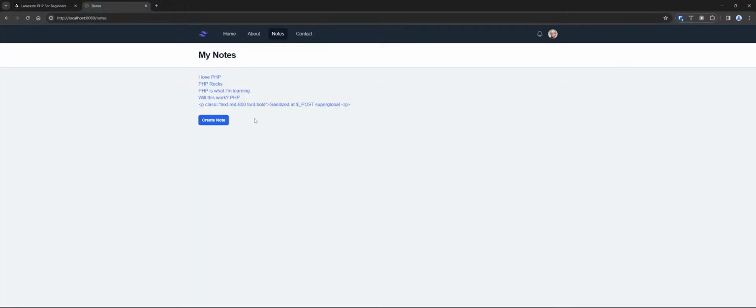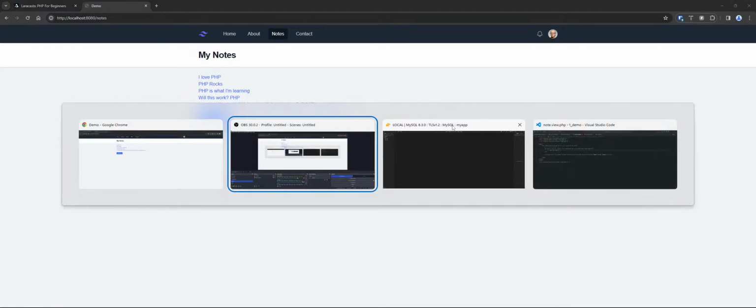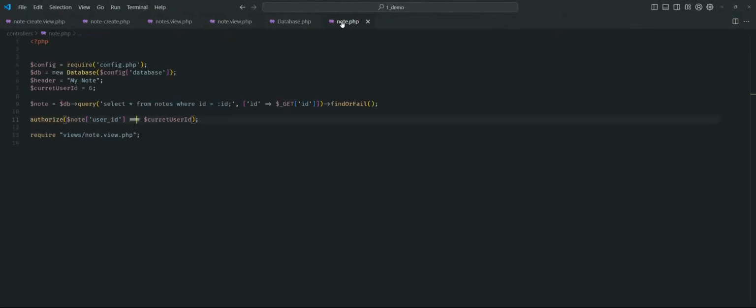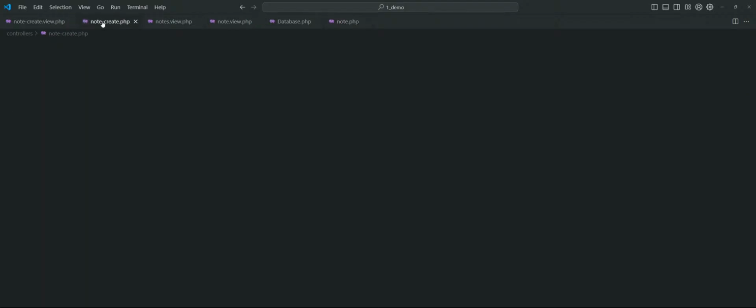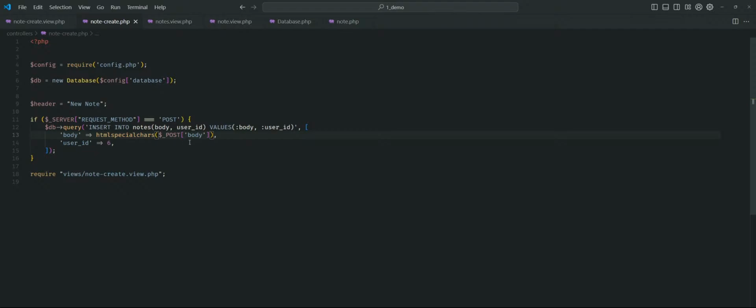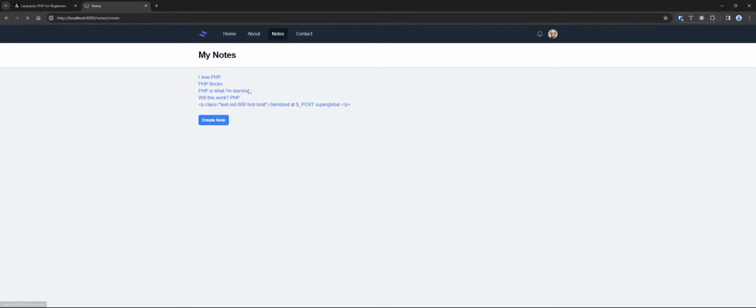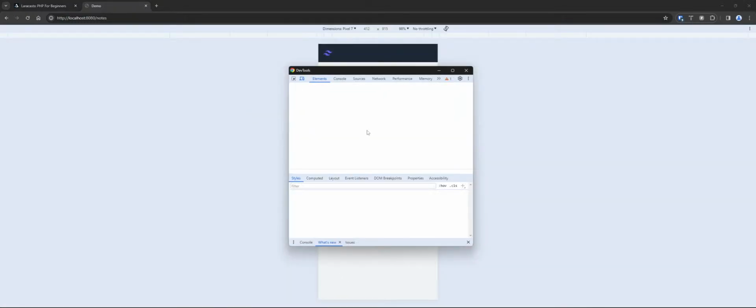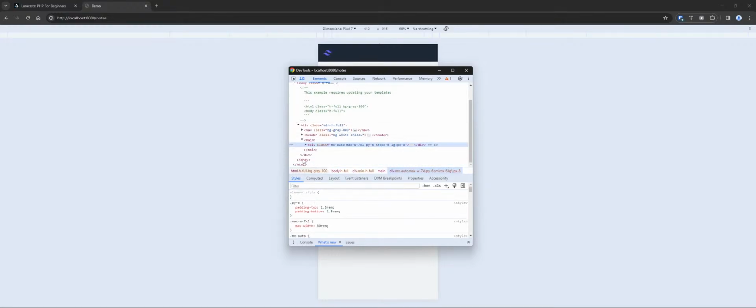In our previous episode, we created a way in which this input can be accepted into a database, and while doing that, we also learned about the HTML special characters function that's built into PHP and implemented it in our create node.php. When we're inserting any body from the front end UI over here, it's escaping HTML and changing that into the HTML special characters so that they are not implemented on the server. So I'll show you what that means.